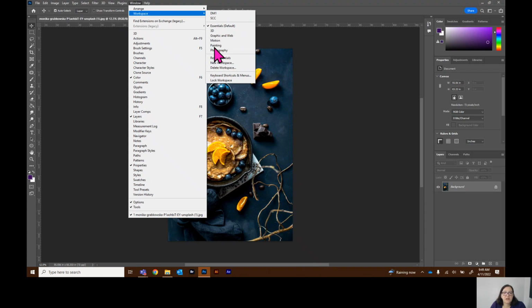You can also reset any of these when you're in them. So if you accidentally close something and you don't know where to find it, you can go to reset. You can create a new one. You can delete one. And you can also change up your keyboard shortcuts right here. This is nice once you get really familiar with Photoshop if you want to change any of your shortcuts. I know a lot of students that start off working in Photoshop and then go to Illustrator, and there are some differences in the shortcuts. They will go into one of the programs and change them so that they match up, so that they don't have to keep remembering the different ones, okay?